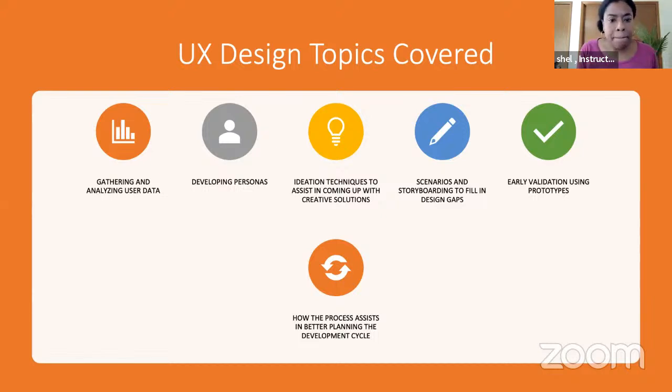And then the final thing is talking about how the process assists in better planning the development cycle. This process of gathering data, developing personas, ideation, storyboarding, and then validating your prototypes, you run through that loop over and over again, because you may run through that cycle four or five times before you get it right with the people you're using to test your ideas on.